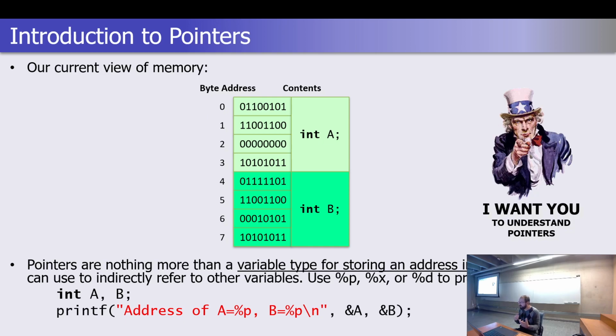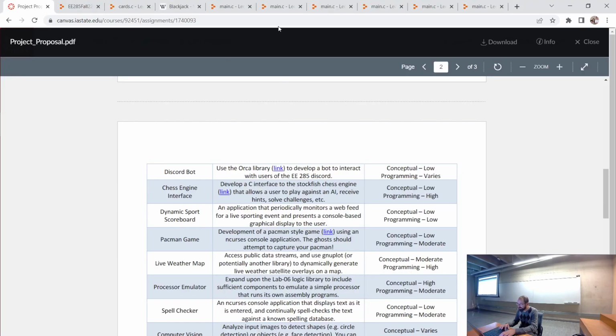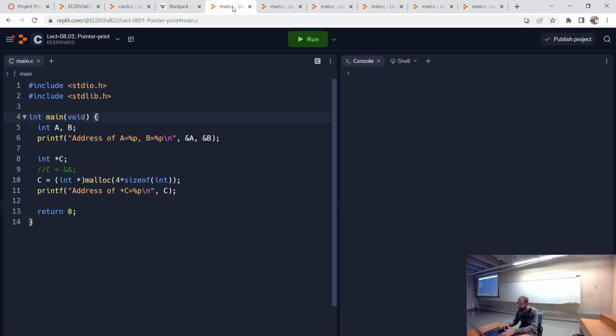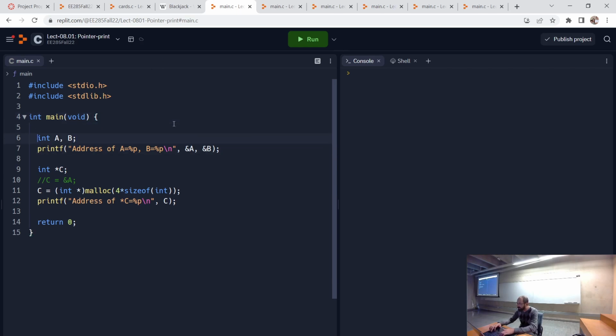This ampersand operator is one way we can indirectly refer to a variable's address, and you can actually print with %x, but %p is a format string specifically to print the actual value of a pointer. There's a little bit of syntax we haven't covered yet, but when we declare int a and int b in our program, they are given addresses by the compiler.